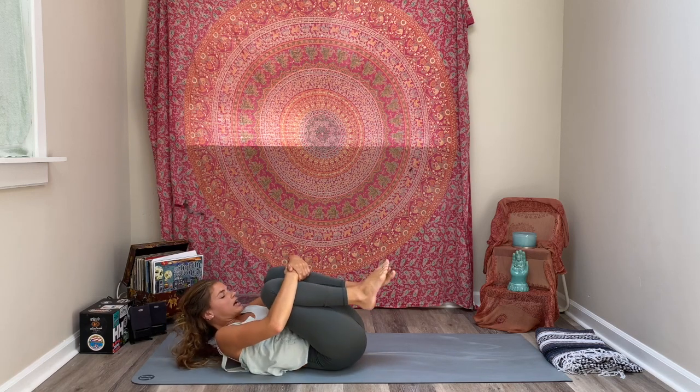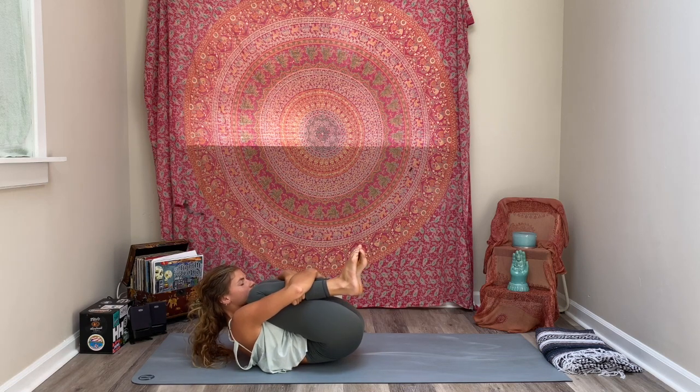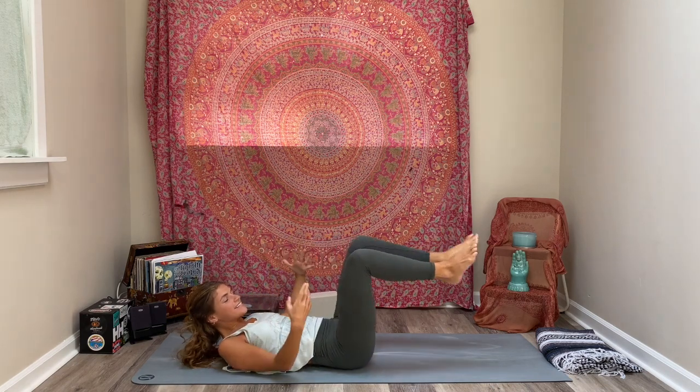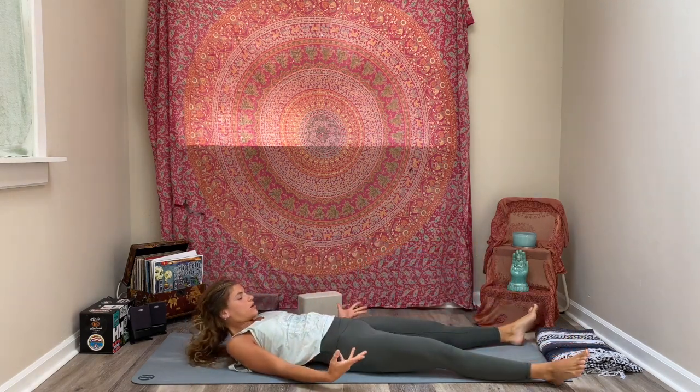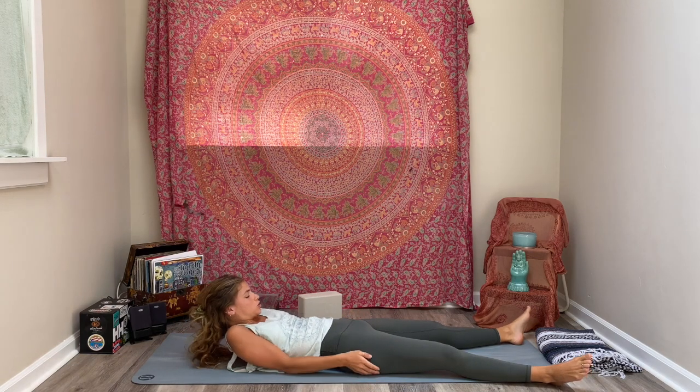So lifting your neck, head, and shoulders, giving yourself a nice big hug here, squeezing everything into your midline, contracting through your muscles here. So squeezing everything, and then on your exhale, releasing everything, coming down to the ground for your shavasana pose. Or I'm going to give another option for your shavasana pose.